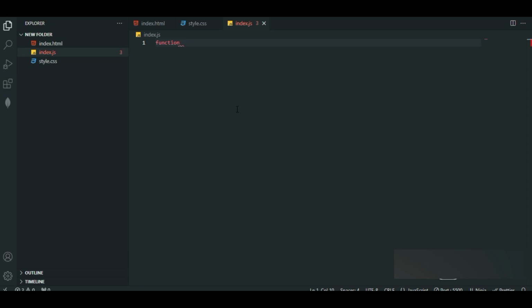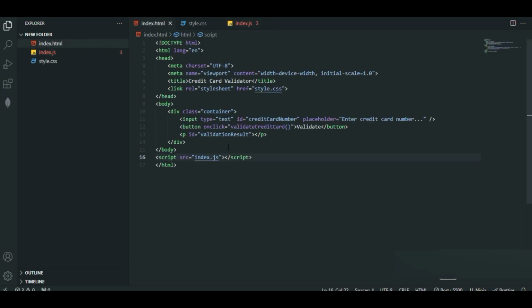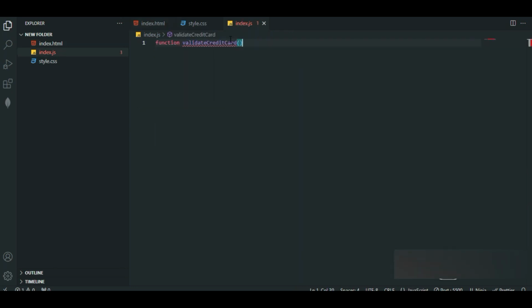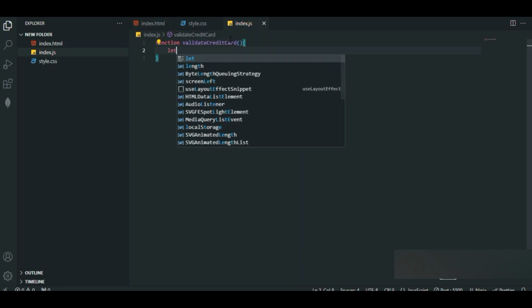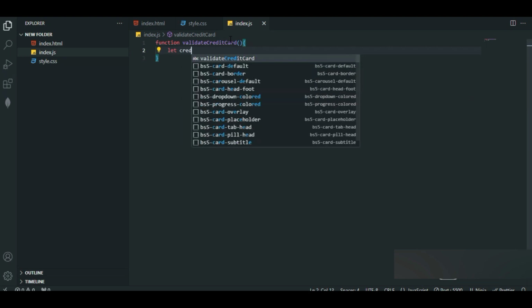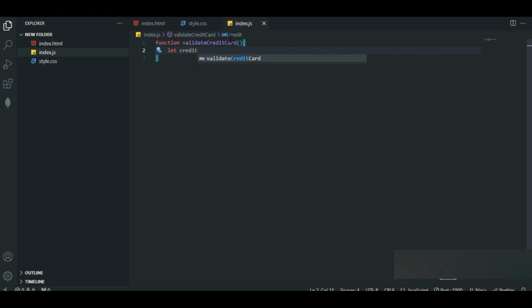Initially, I'll create a function, validate credit card. I'll copy this one, and make use of the variable name credit card number.